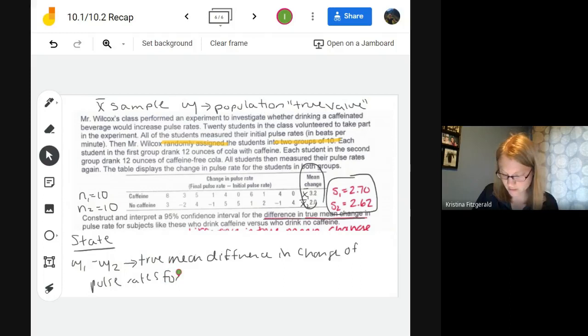for subjects. And you can include that, because if he only uses people from his class, I can really only generalize my findings to a group that would be similar. Right, because I couldn't generalize it to every high schooler ever, because I didn't sample randomly from everywhere. So, who drank caffeine and who didn't.